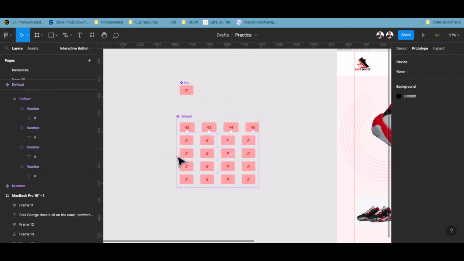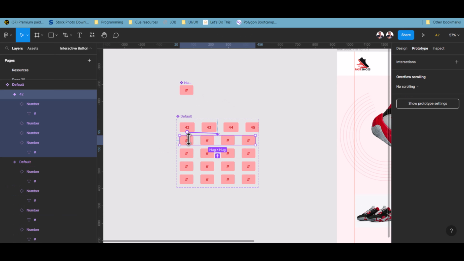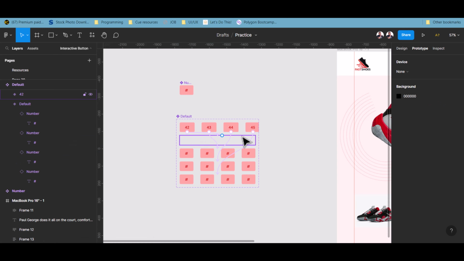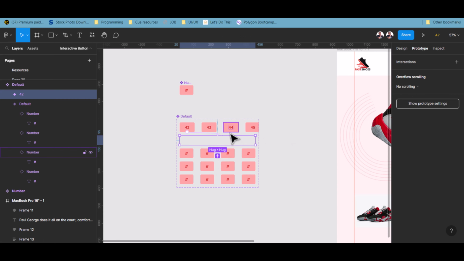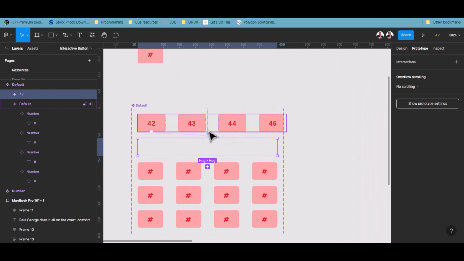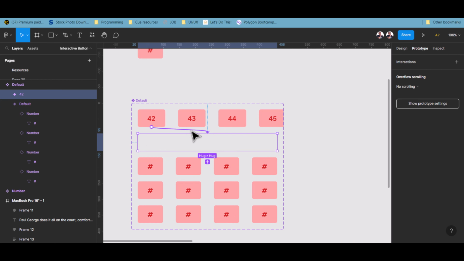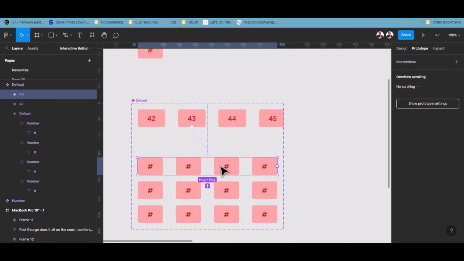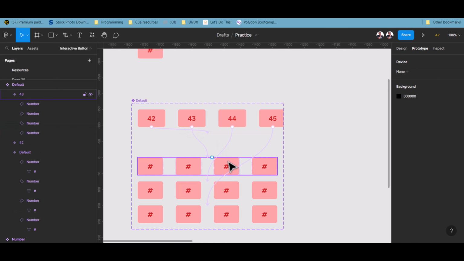Now, because these variants are in a container, I can select the items in them, right, and delete it without deleting the container. Now I still have my container and I still have the prototype connection to it, so I'm going to do the same thing for the others.